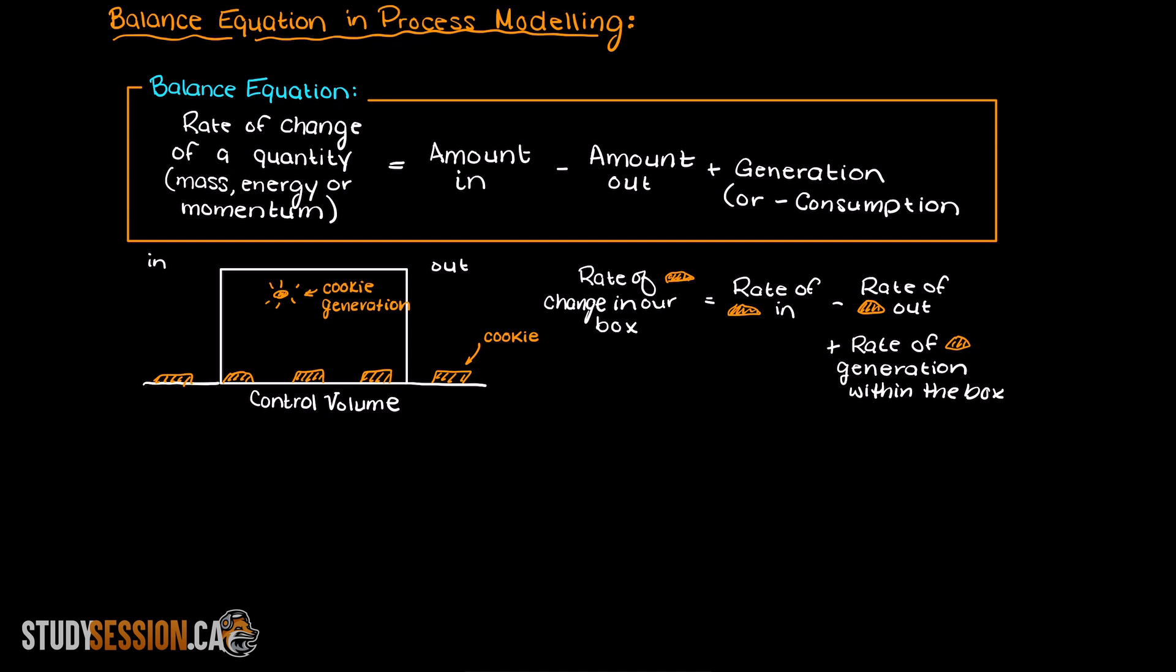Now, that was a bit of a silly example, but the point being we use this equation to track our fundamental quantities and it is how we tell our control system how much of something we have or how fast something is occurring in our system, like the momentum for example. Now that we have an understanding of what the balance equation is, let's think about how this could be useful in developing a process model.